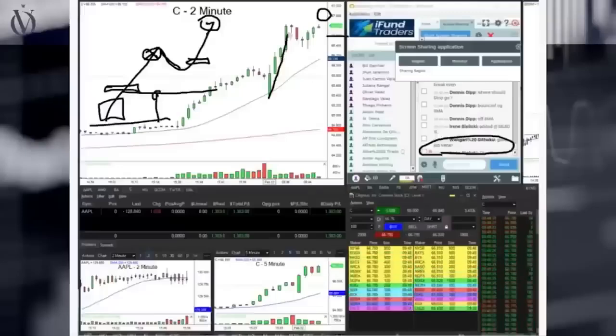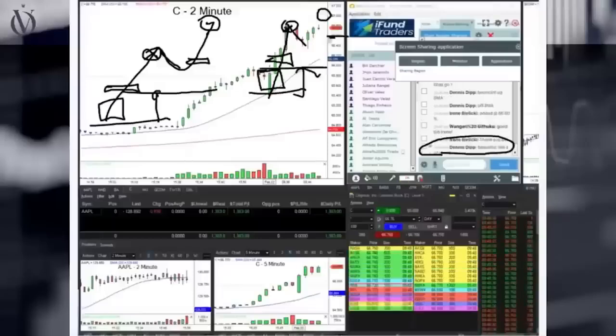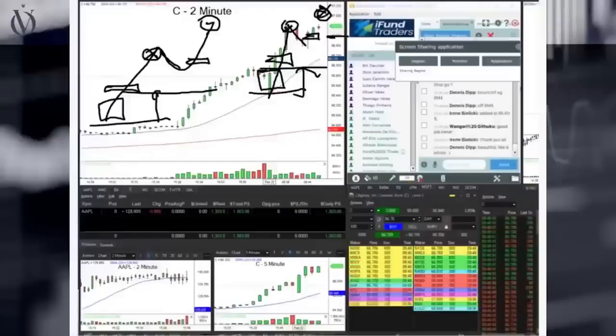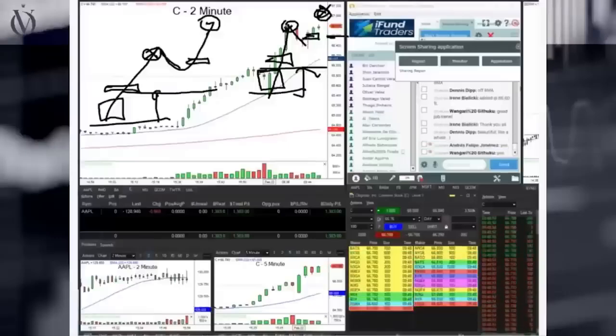It's the same formula over and over again, guys. Look, boom, boom, buy, add, profit take, stop, move stop to break even, add, profit take. Does that make sense? That's beautiful, right? That makes sense? You guys got it? Whale complete.